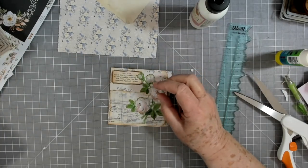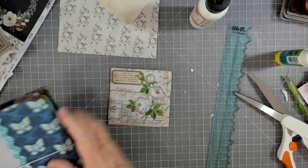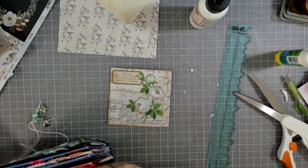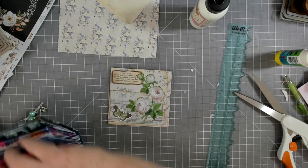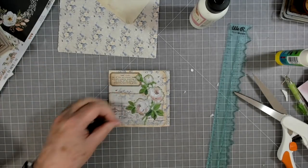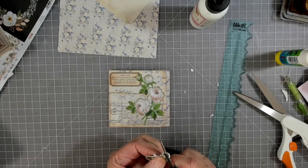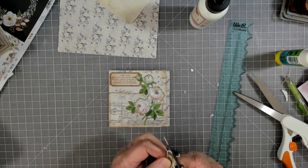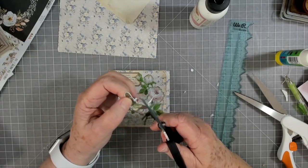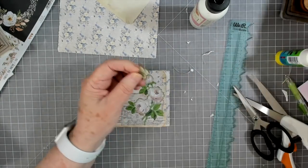So let's see if we have just a tiny butterfly, just a small one, that we could put on there. Oh, I like that one. That one works. Now I am going to trim the white off of this, just because there's not really any white anywhere else on there. So we'll go ahead and trim this white off. Okay, then a little bit of ink on there.